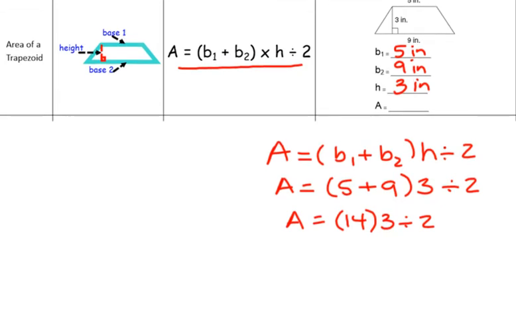Okay, let's keep going. Multiplication. Area equals 14 times 3 is 42 divided by 2. And then last step, area equals 21. So up here, your area is going to equal 21 inches squared. Okay, always for area it is inches squared. Now you may say, but we're multiplying all these together and there's 3 numbers, so it should be cubed. Well, you're incorrect. We are adding these two, which gives you one number, and you're multiplying it times the height. So that's why it's still squared.